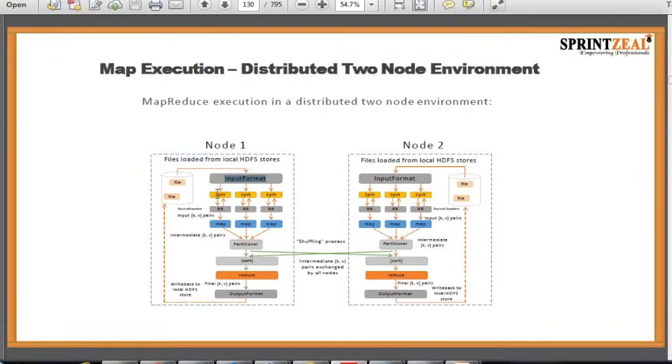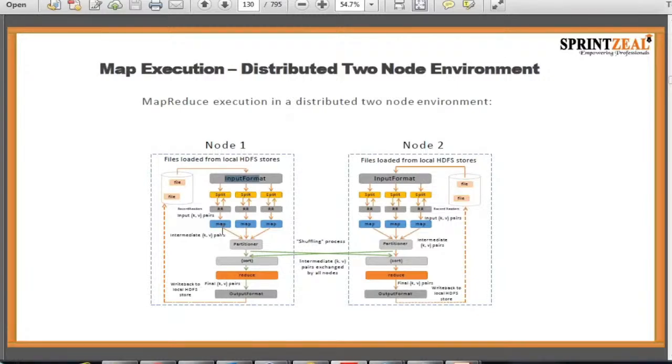If it is a text format, that class is going to create the splits, and once the splits are created, only then are the maps invoked. So your number of splits will tell how many mappers to invoke. The map function is not going to do all of that, but all of this is part of your MapReduce processing.